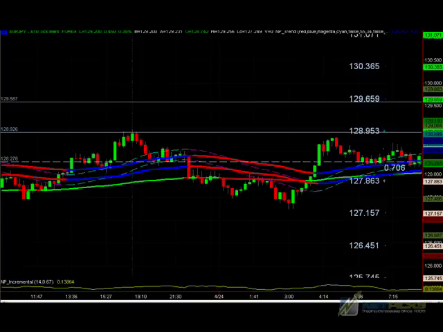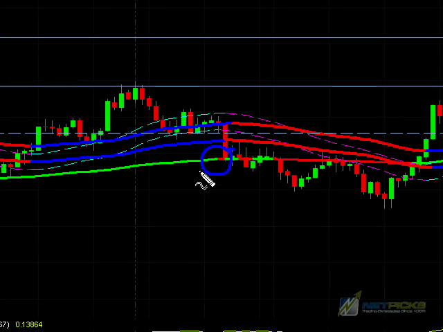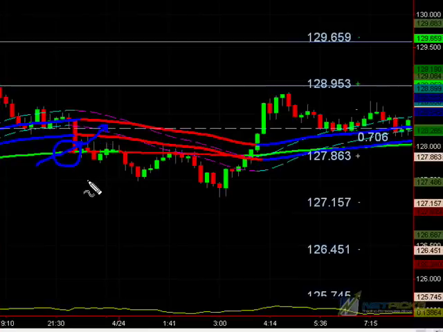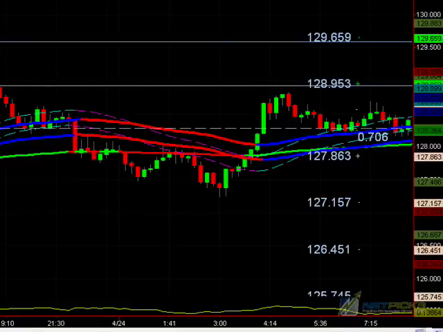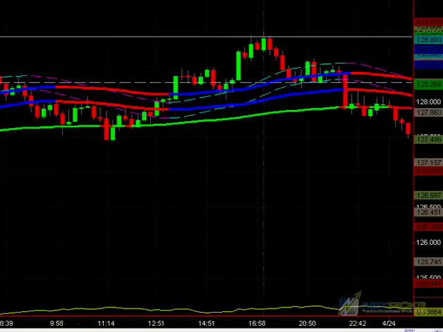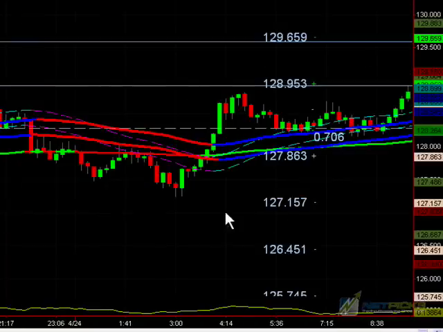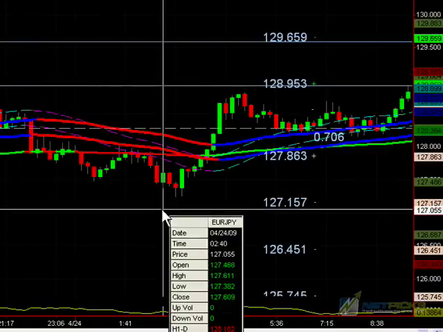Let's start with the Euro Yen, since we just looked at that one. If you remember, last night about this time frame is where we were placing our trades. We were going to go long at this 127.28 level, and then we had our short down below. You can see, we can scroll this back a bit to remember where the short was. It didn't trigger, but it was down at 127.21, so I think we said 127.18 or 19.